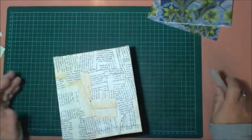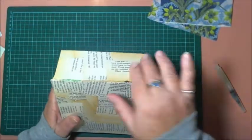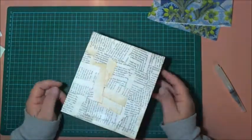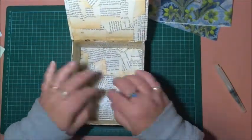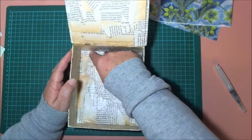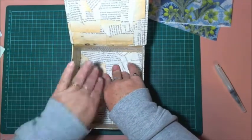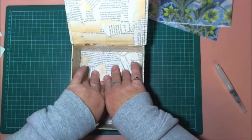Okay, guys, now I've finished. I did do the back after all because it looked really funny not having that done after I covered the sides. And I've done inside as well because it looked a little bit weird. Still a little bit damp in there, but that will dry overnight. I'll just put something heavy in the middle of that so it doesn't buckle upwards and let that dry overnight.